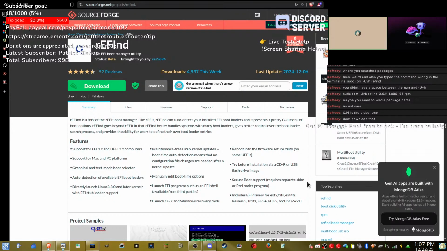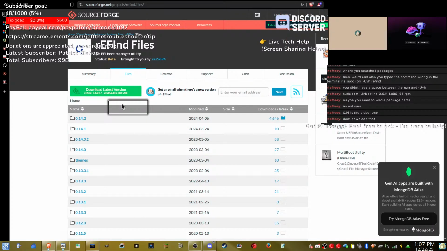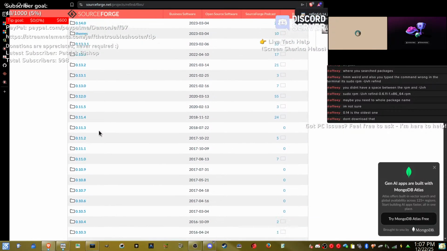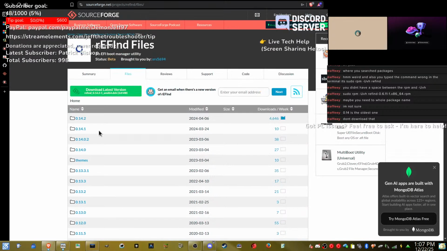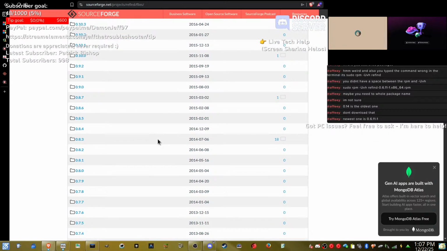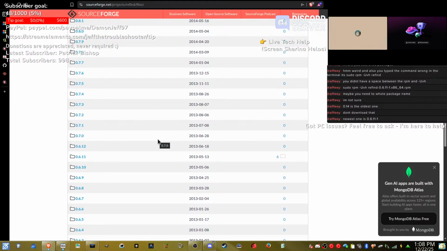It's the oldest one. Huh? Really? It says here 2024. Newest one is 0.611. It says here that 0.611 is from 2013.